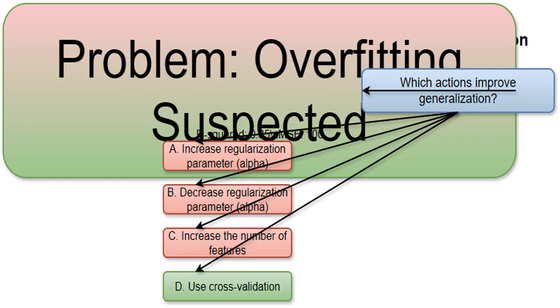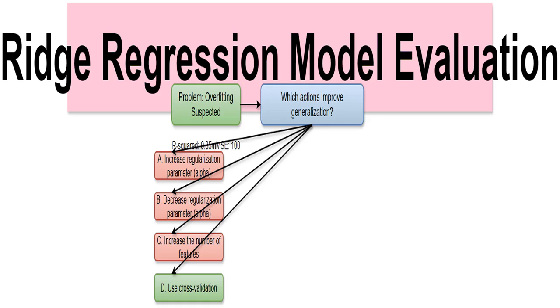We're dealing with a model that might be learning the training data too well, but not generalizing well to new data. That's overfitting. The R-squared of 0.85 suggests a good fit to the training data, but we need to check how the model handles unseen data. The R-squared of 0.85 tells us that the model explains 85% of the variance in house prices. The mean squared error, MSE, of 100 tells us on average how far off our predictions are from the actual house prices. A lower MSE is better.